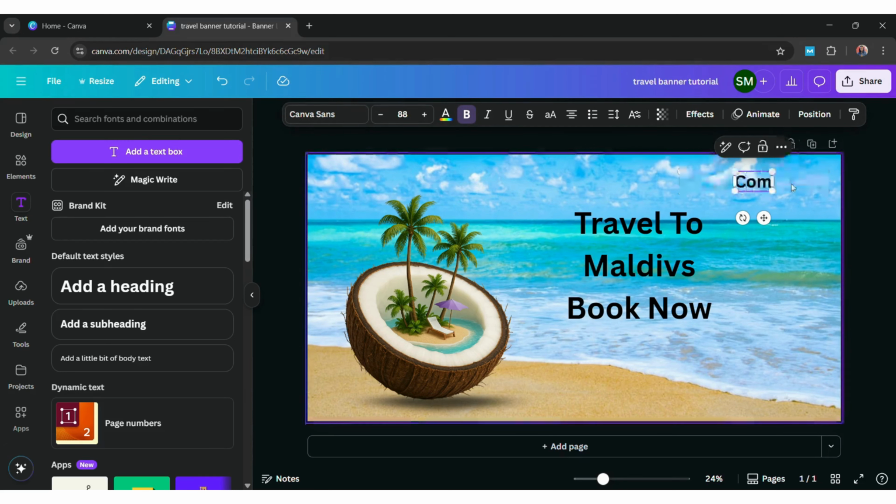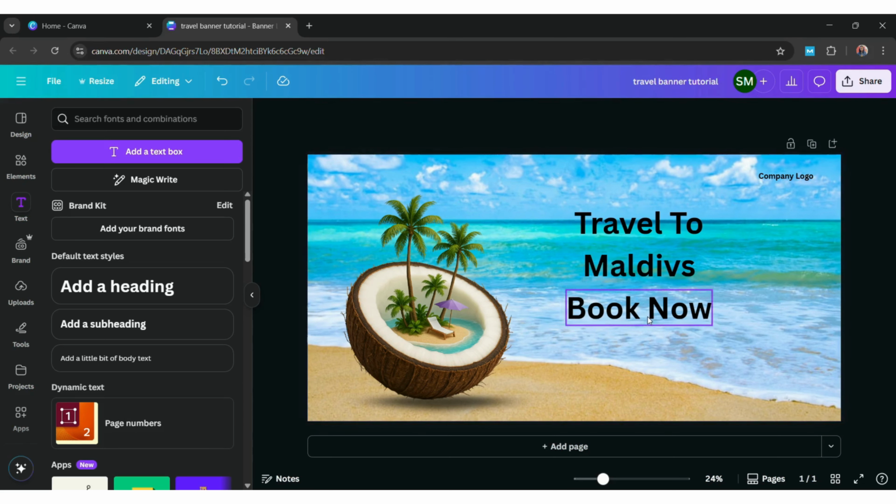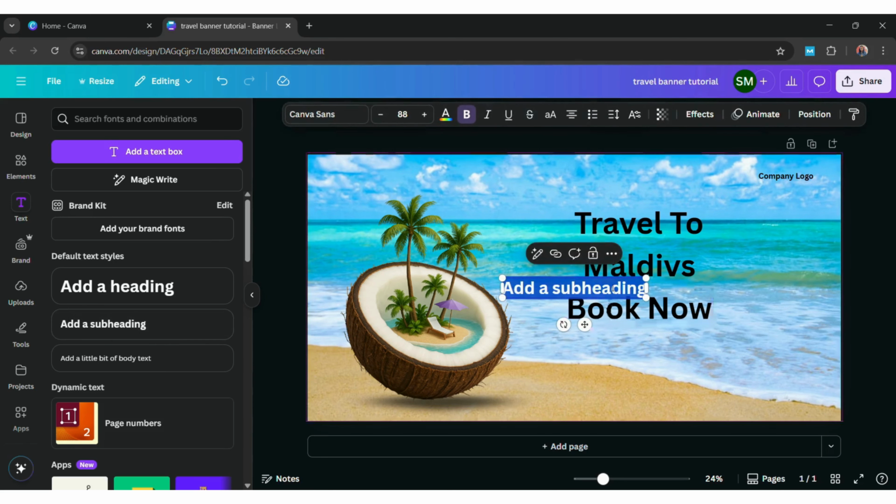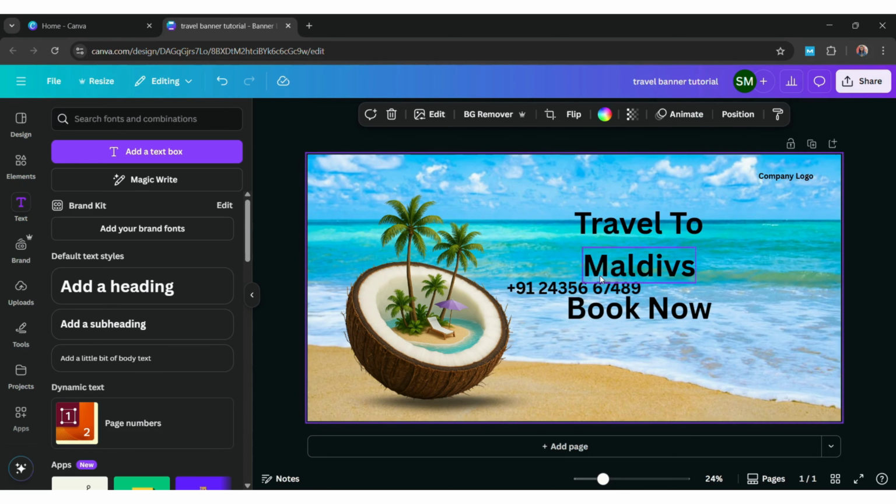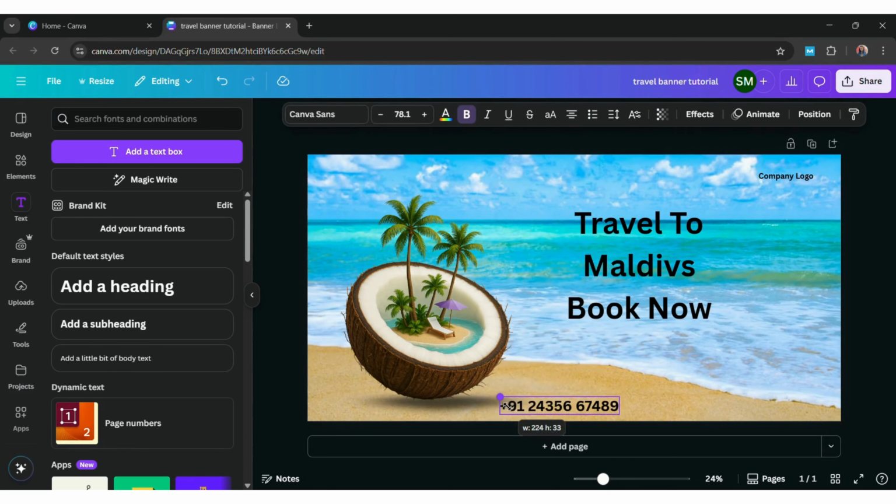So use this text. This is the company logo corner. This is the contact details, number and website.